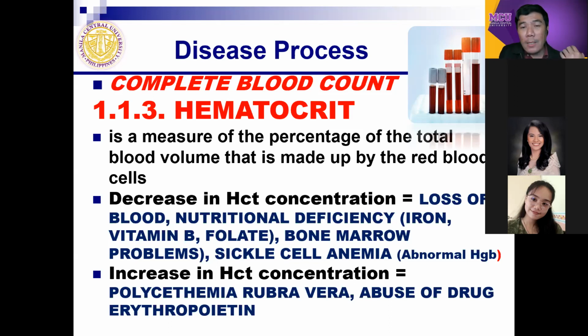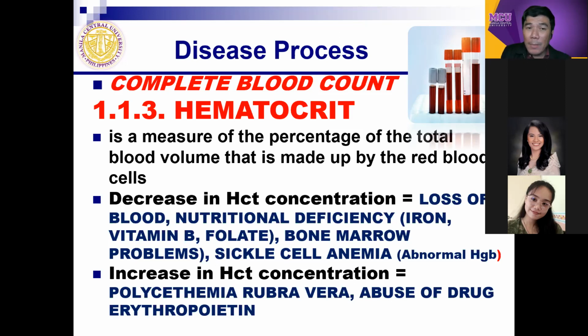Another po, since may mga tinatawag tayong mga nutritional deficiencies that we have already studied in the pharmacology and in your OB, ang concern po nito yung mga anemia natin na iron deficiency, folic acid deficiency, vitamin B deficiency. Ito ay mga expected po natin na mababa po ang hematocrit. Okay? So low iron, vitamin B, folate, which usually happens ito sa mga abnormal physiologic response sa mga pregnant women. That's why they are supplemented with these supplement drugs.